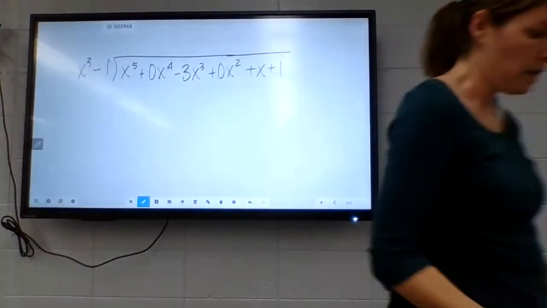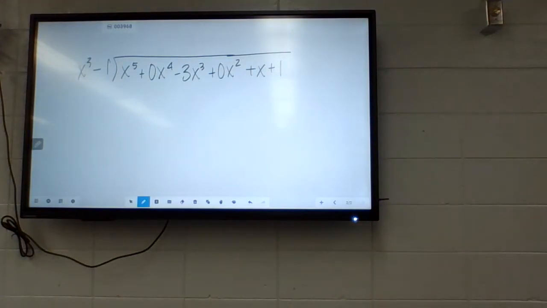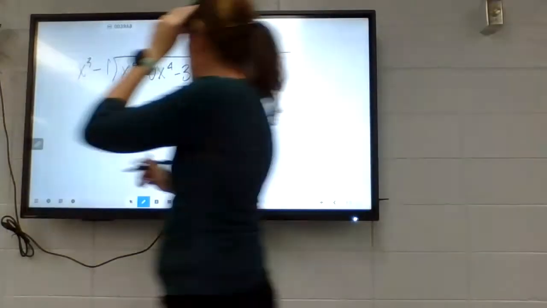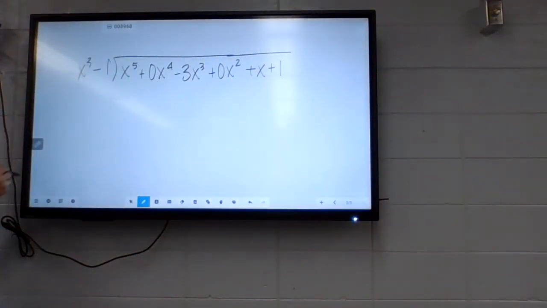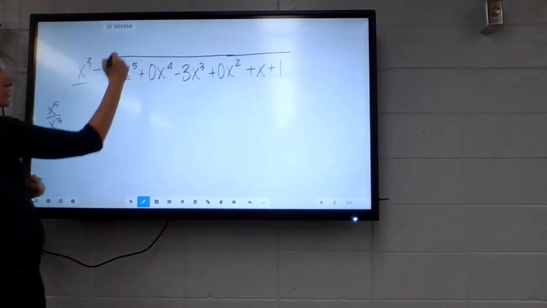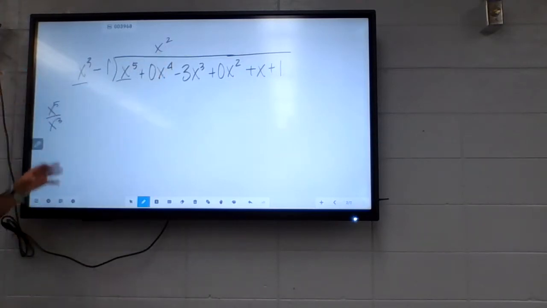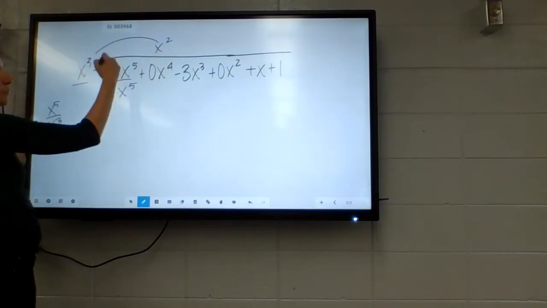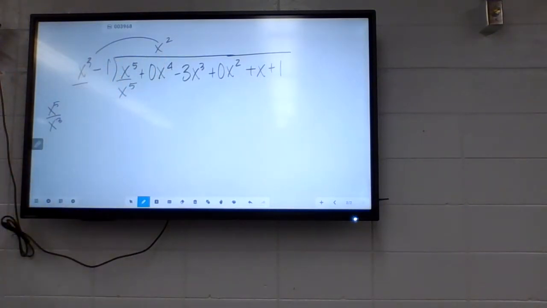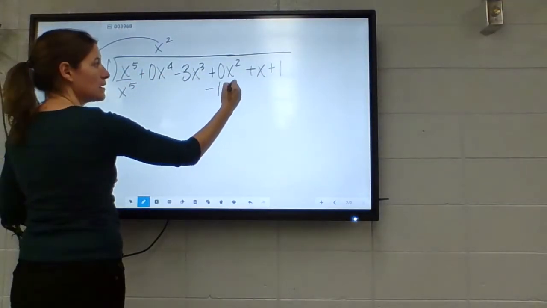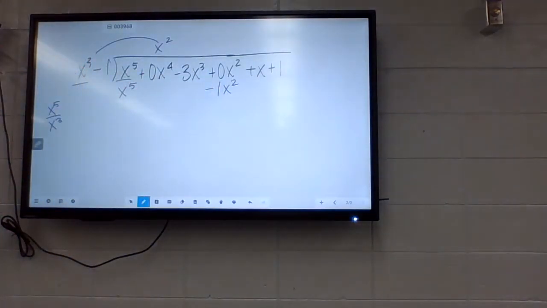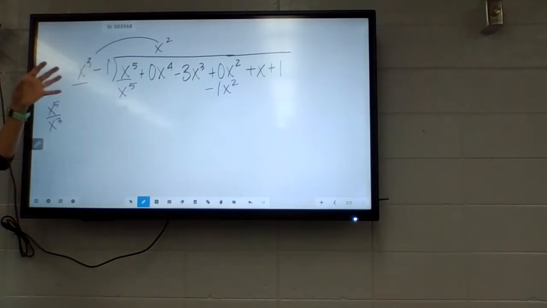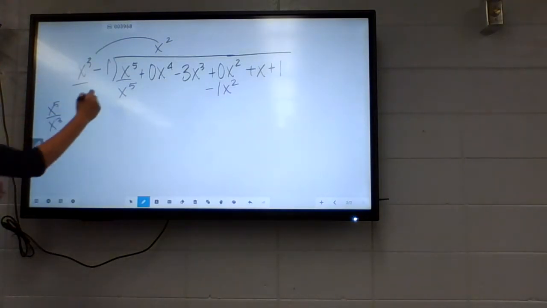All right. So we're going to divide here. Again, I put those zeros in because I like to have everything nice and lined up. It helps me to organize things in my head. So I'm starting by dividing x to the 5th over x to the 3rd. So that's x squared. I can put it anywhere up here. But that gets multiplied back. Now, x squared times a negative 1 is a negative 1x squared. I'm going to put that underneath this because that's its like term. So that's why I put those other placeholders, so I know what it's being subtracted from.